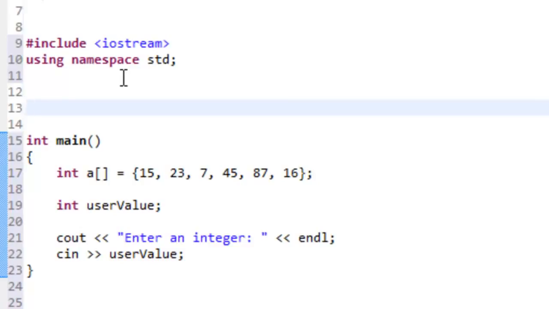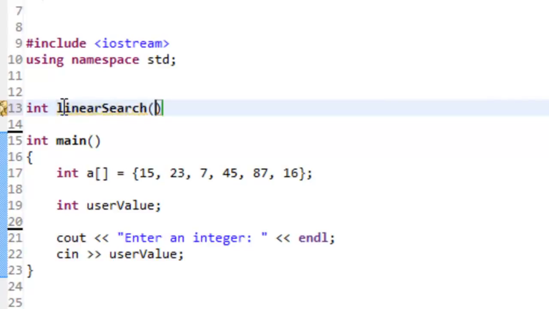So if we were thinking about where we found it, we would probably return an index value, which would be an int. If we think about maybe something that we could return if we didn't find it, that could also be an int. It would just have to be an int that's not a valid index. And really the first invalid index that you could probably think of is a negative value. So -1 would probably be a good value to return if we don't find the thing in our array. So the return type is just going to be an int, and then the name of our function will just be linear search.